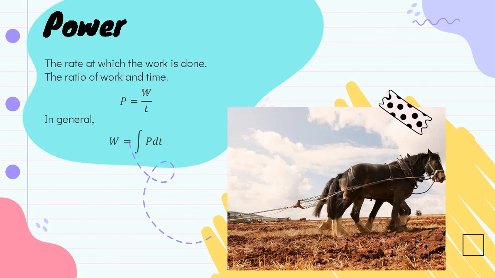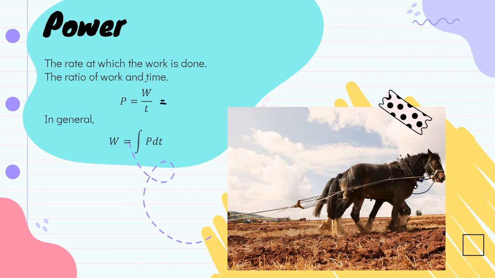Alright, so according to the definition of power in the slide, the rate at which the work is done, or the rate of work and time, is considered power. So mathematically, if we try to write it down, P is equal to work done over time, or P is equal to W over T. In general, the equation of power came from these equations, wherein work is equal to the integral of P dt, or power relative to time. Alright, so now, before doing anything else, let's try to identify the SI unit that is used in the quantity power.